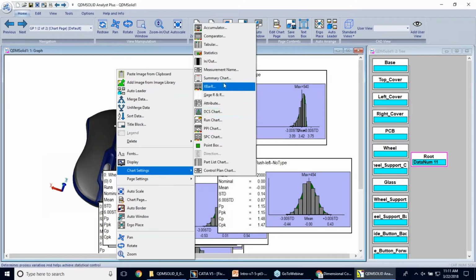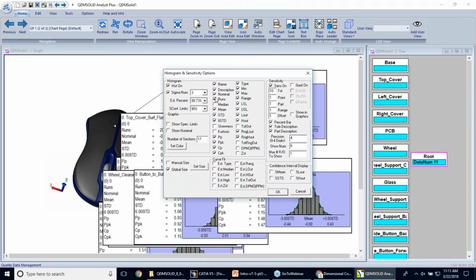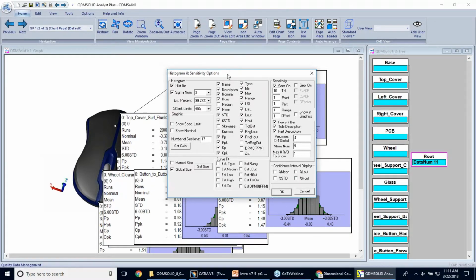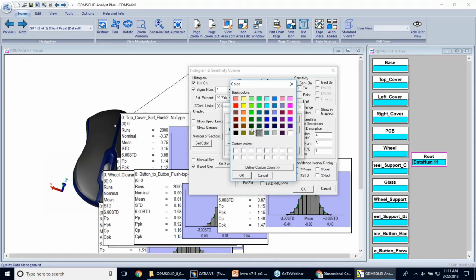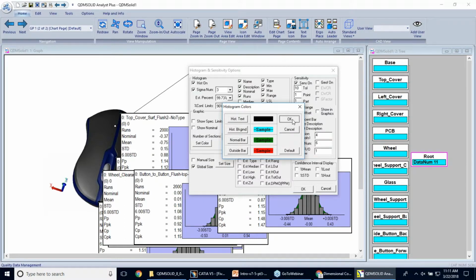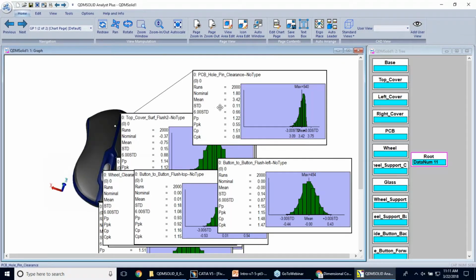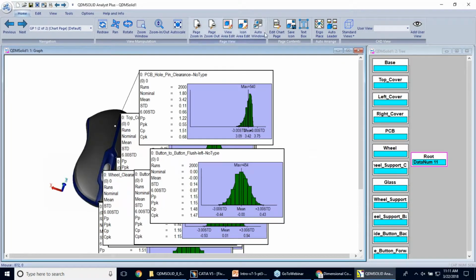The DCS chart dialog box here is where I can turn on different statistics that can be seen in that histogram. And all these same statistics are the exact same statistics that can be toggled on and off in your model. I see I got a little bit of gray here. I need to update my color, make it coordinate a little bit better. So now I have all my histograms on one page.